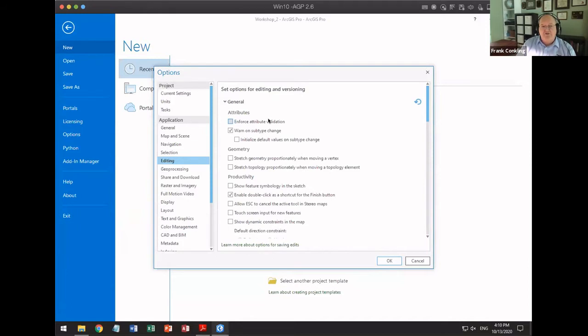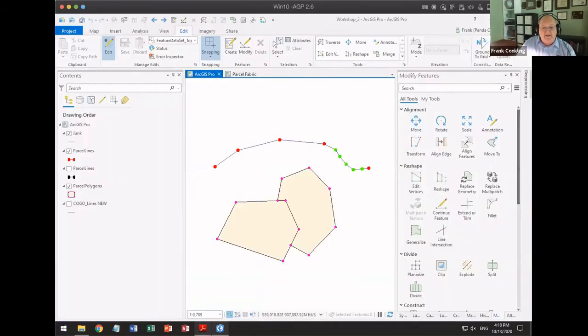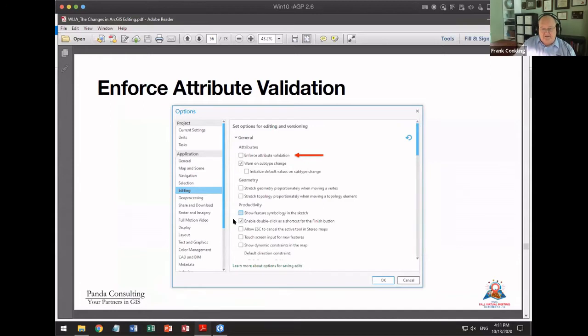Usually we recommend that you turn this off if you're migrating data over and you've not validated or verified that data beforehand. While it seems like a good idea, it also becomes problematic. We've seen it on several of our clients' data where they had coded value domains that aren't set right, or subtypes that aren't set right. It will cause problems for them. All right, so that's the second thing you want to watch out for on 2.6.